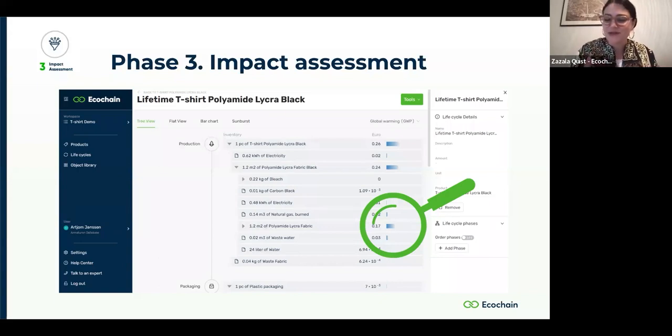And I also noticed a couple of questions asking, what do you see happening in the market as well? And what is a motivation for people to also start measuring? One of the main ones is also preparation, preparing for what's to come. There's a lot of legislation already, mandatory right now, but this will only increase, especially in Europe. And so, especially for the PEF, we see quite some customers who are preparing already to make sure that the transition is smooth. But for companies that already want to compare now, Artyom, and that don't have this industry standard yet, what kind of tips can you give to them? Like, how should they do that?